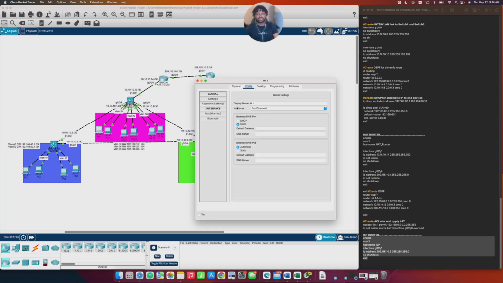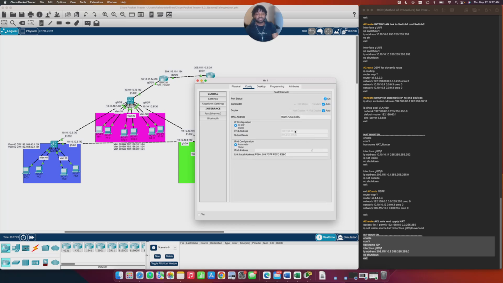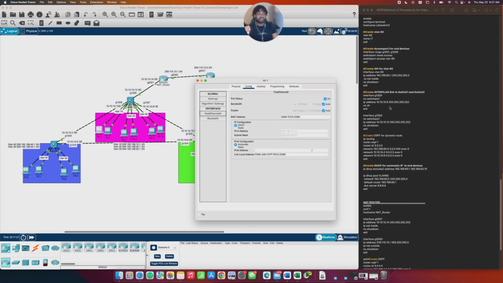Also, on the end devices, you want to make sure every single thing is accepting DHCP. If not, it's not going to work. So let's see. Okay, now we have the default gateway, which is for VLAN 10, and that's the DNS server. Let's check the IP address we have on this. 10.10.10.12. You remember how I said you want to exclude some IPs.